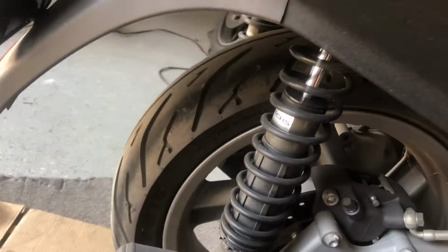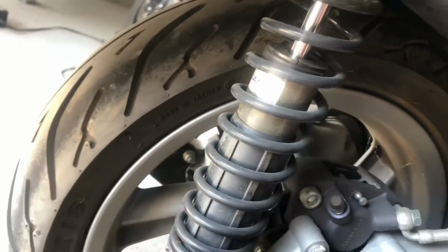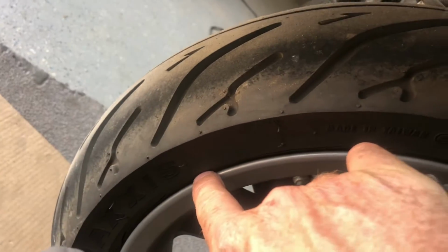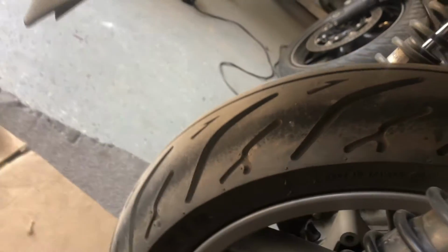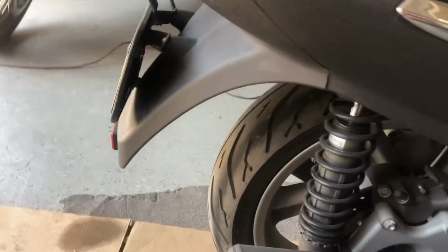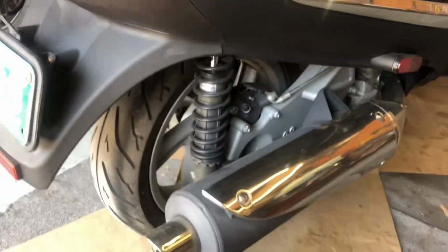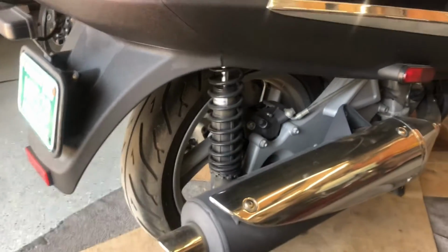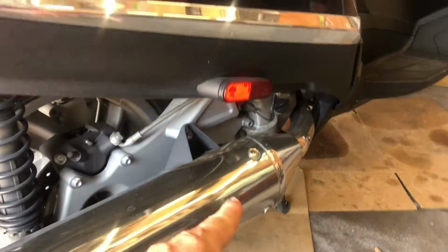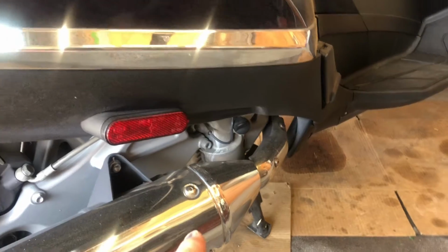I certainly hate changing tires that have so much tread remaining on them, but I don't know how well you'll be able to see it on the video, but there's some serious sidewall cracks on these, so it's time to change them out. They've just aged out. Now, scooters can sometimes be a pain, and this one looks like it's no exception. What we're going to have to do is remove this entire muffler here. Hopefully that's not too difficult.